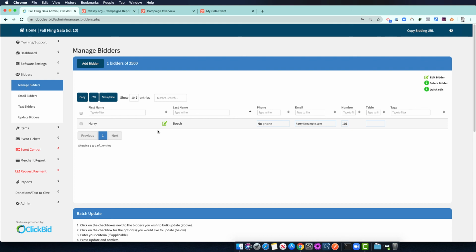And the organization would then use the email bidders and or the text bidders tool to make sure that you reach out to those bidders when the auction is open, so that they know that they have a bidder account. So we do highly recommend that you use the mass messaging tools in BidKit as you get closer to the event, so that the people that have registered for the event will know that they have bidder accounts and they can immediately log in and start bidding in the auction.